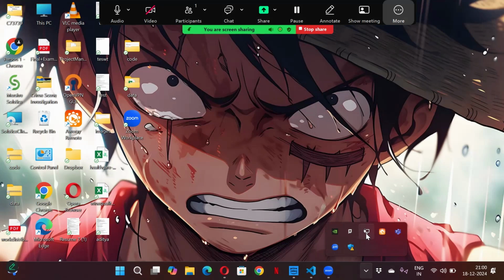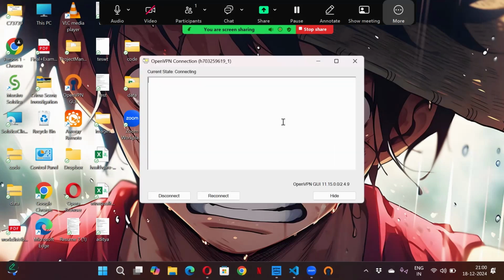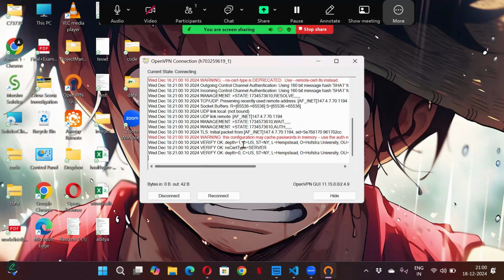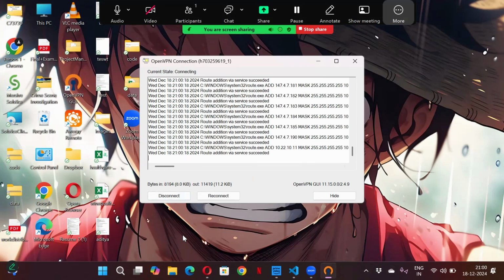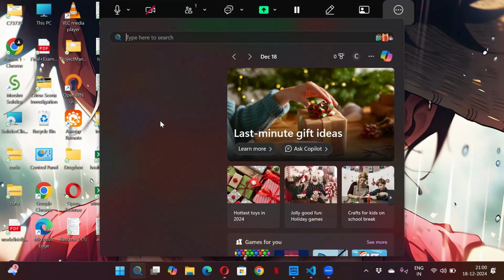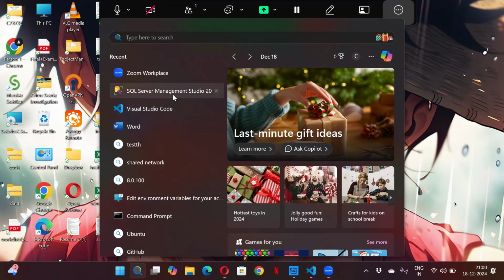Let's connect to the database first. Let's open the SQL Server Manager.